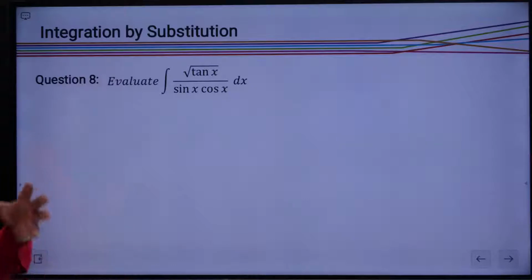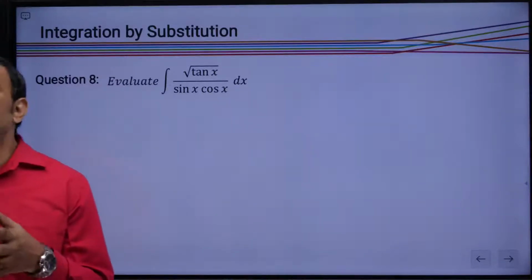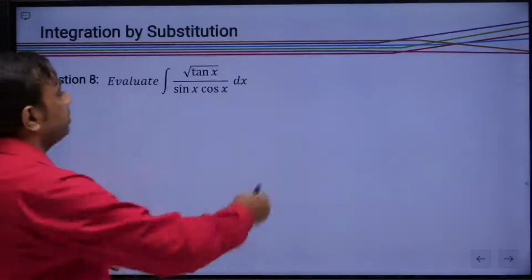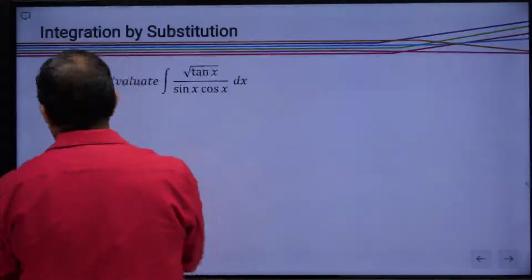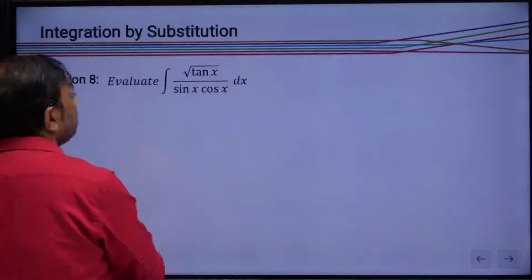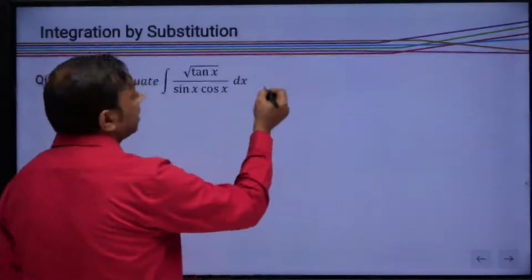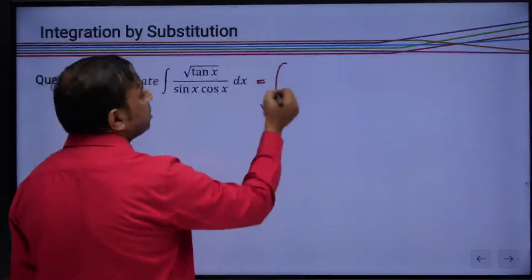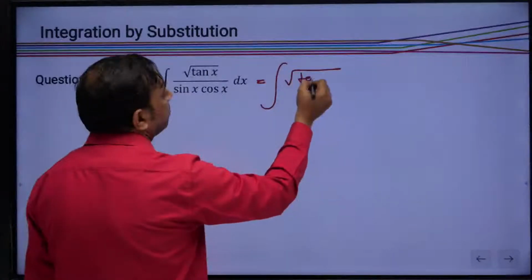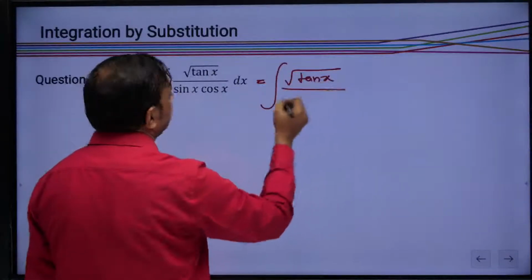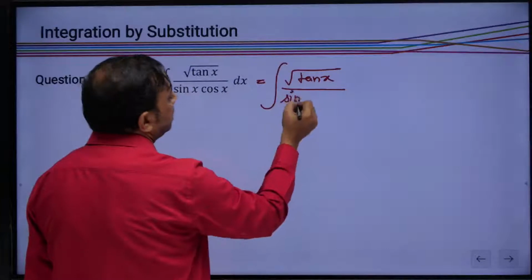We try to convert this function or the integrand into a simpler form, then we will assume a function as t. So in this case what I do, I will multiply a root 10x into numerator and denominator. So that is a change we are going to do. We have just multiplied root 10x. So this is the integrand we have.